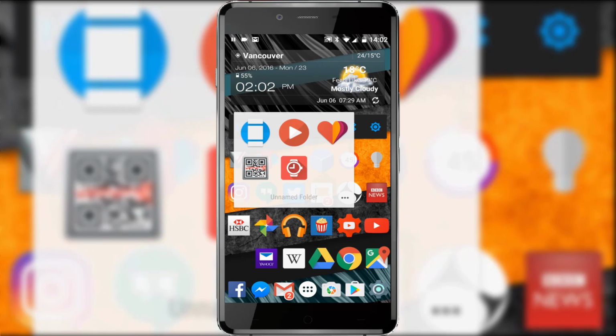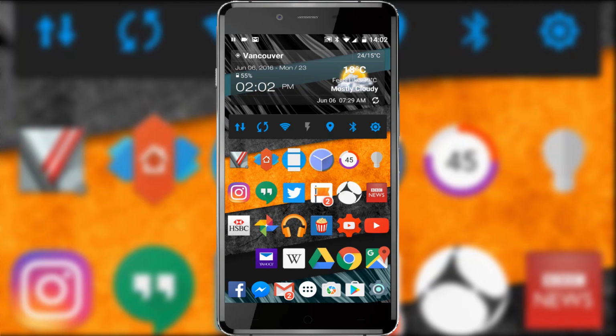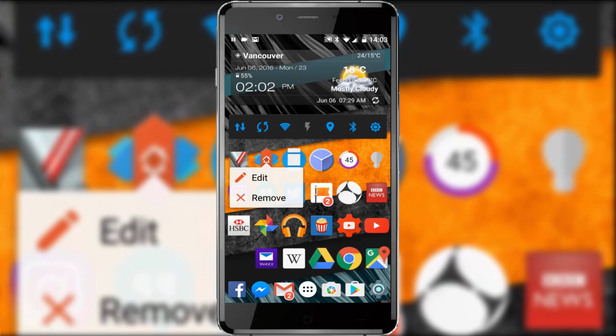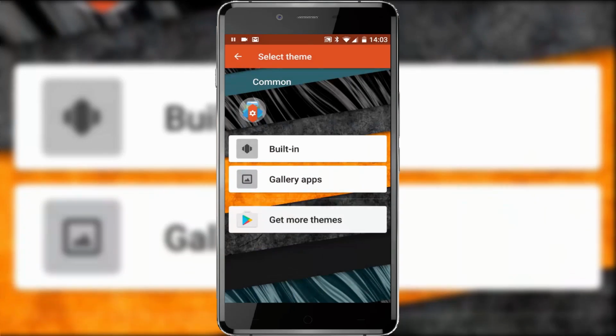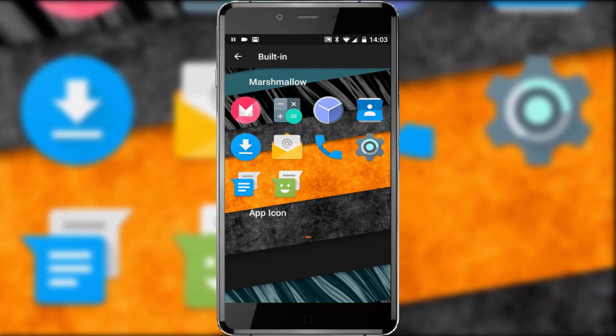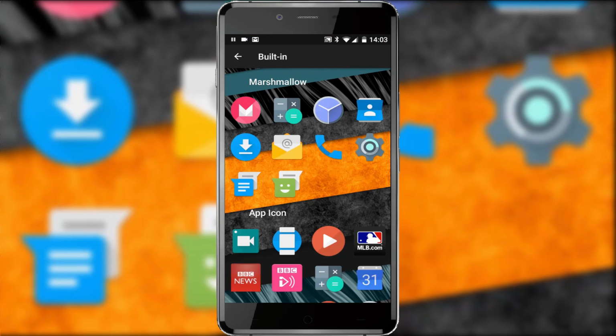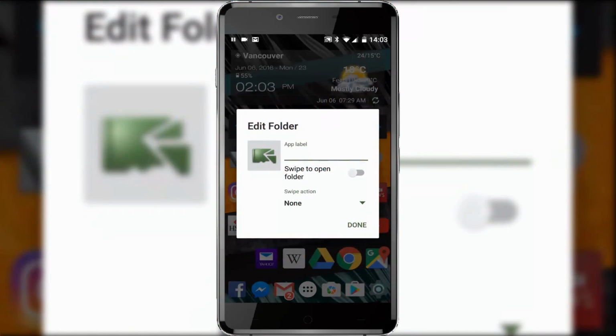I know which icons are folders because I use them all the time, and I'm able to do this because Nova Launcher allows me to choose a custom icon image to represent my folder. Now, I agree with you, this is idiosyncratic, but that's the beauty of Android. It lets you do what you like, and this is what I like. So in this case, for a folder full of utilities, I've simply used the app I use most often, which is the Nova Launcher icon, although I'm going to change it now just for illustration purposes.